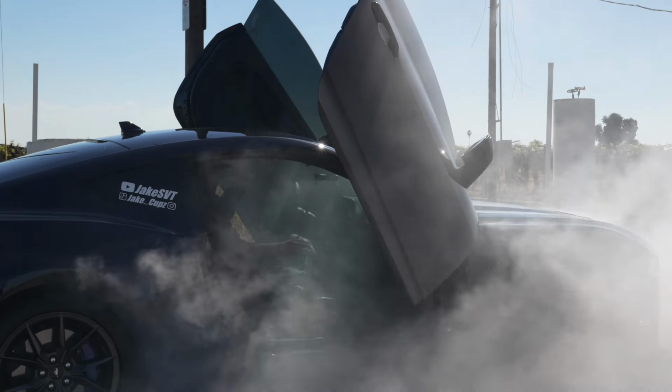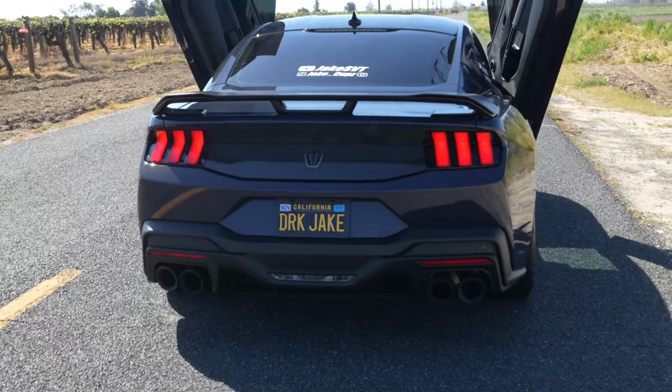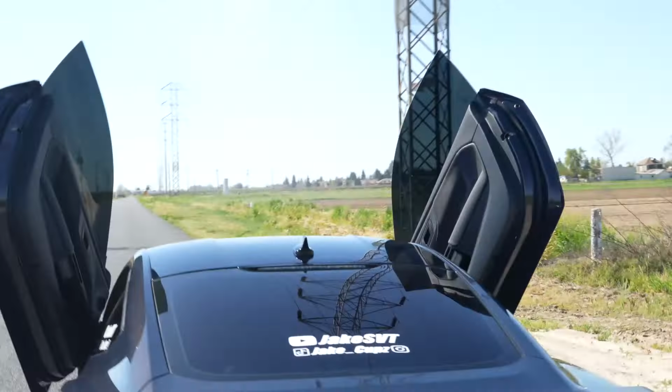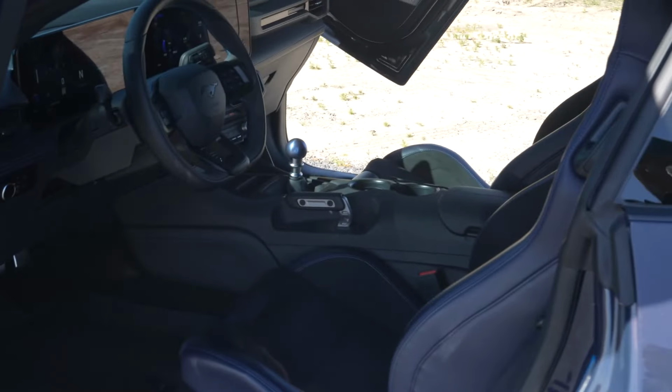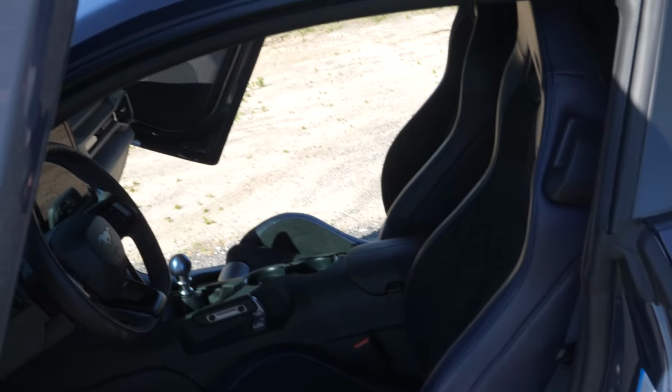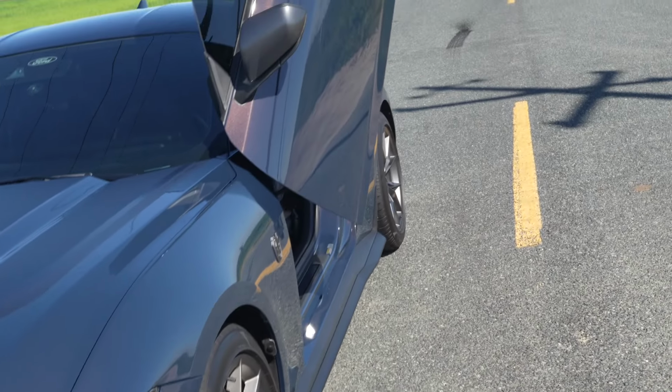Goodbye to that new car smell, that's for sure. So this is actually the aftermath. Good thing we're gonna go ahead and be switching wheels once we drop this thing back off. But that is something I've always wanted to do. Vertical door burnout. We got it done in the bucket list. Now I got a bunch of smoke in there. So again, that new smell is gone. More than likely. We'll definitely drive with the windows down, but that was definitely an experience. And I'm honestly probably gonna go ahead and do that again at some point in my life because that was super fun.